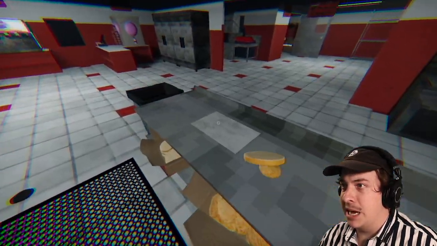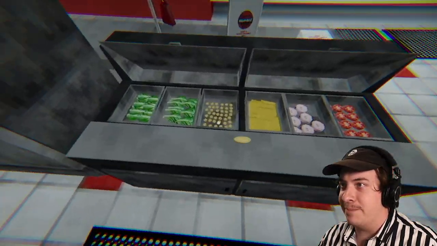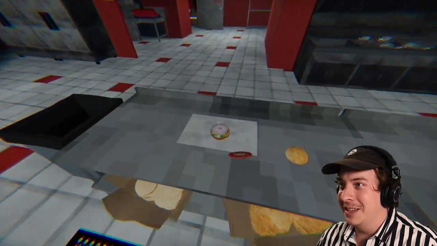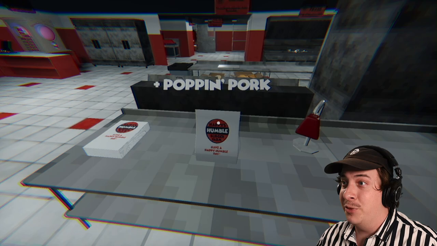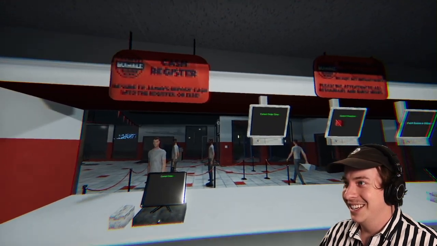All right, we got the bottom bun. We got this. We go over here, we got the lettuce. We got the pickle. We got the cheese. We got the red onion. We got the tomato and the top bun to top it all off. Here you go. Ooh, it's got 7 seconds left. Here you go, take it! That was close!